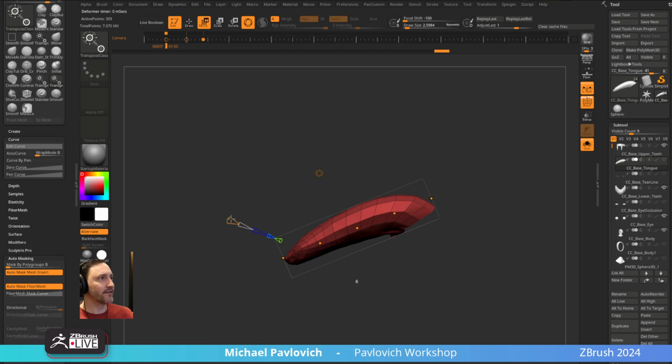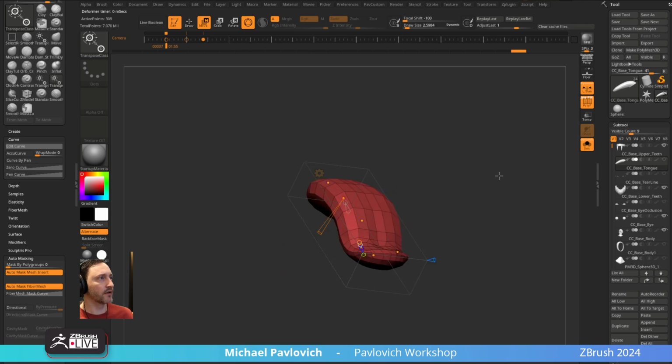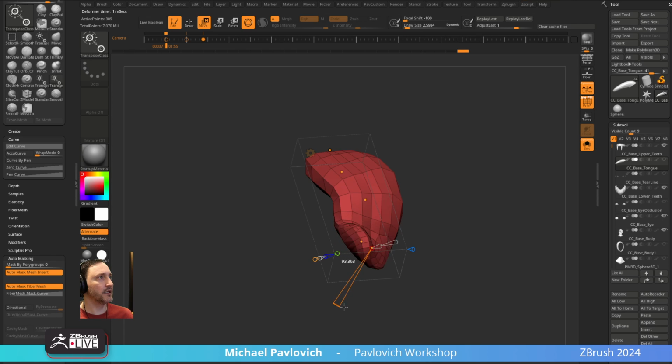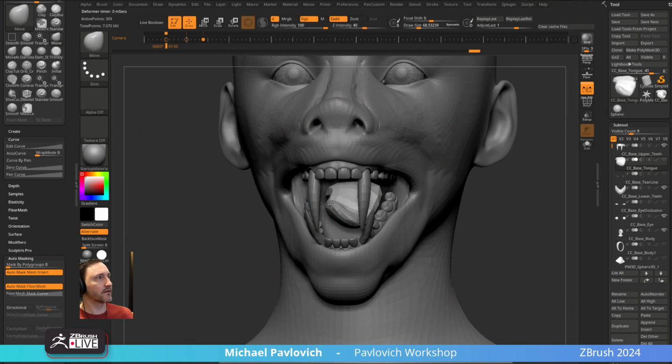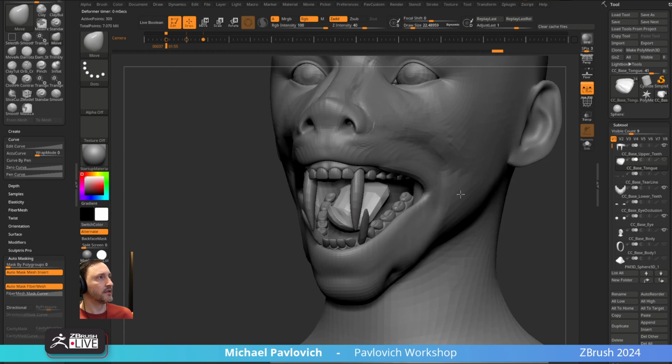We can add some resolution points, and then you can use this to kind of go through and give yourself a cool little tongue. And in fact, there's a twist functionality, so you can go through here and kind of twist these little points around like so, and get yourself a nice dynamic little screaming tongue.